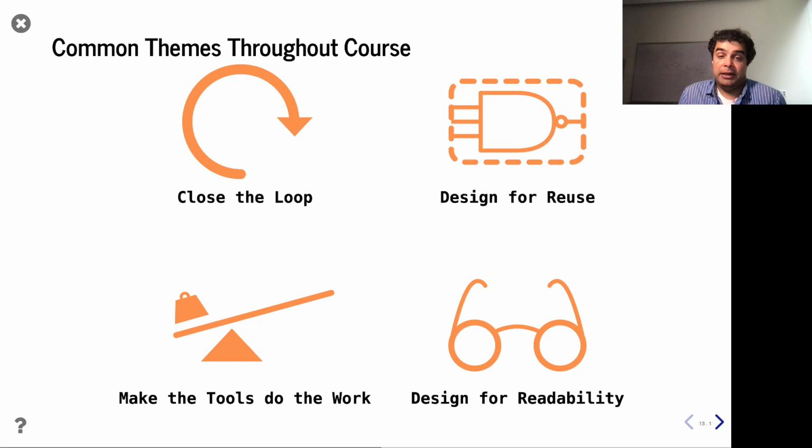Sometimes you might find that it's as simple as changing your code expression to get it the right way, and all of a sudden the tools can optimize your design for you. And great, that's an optimization you didn't have to do manually. There are a lot of optimizations in hardware that tools have been capable of doing for quite some time, and if they can't do it, it's because you either didn't ask them to, or something about your design is preventing optimization. But if you understand what they can and can't do, we can hopefully go in and make the automation do it. And this is really important. You can see these things are all about this agile process: we're trying to reuse components, make the tools do a lot of work, close the loop, a lot of automation, a lot of reuse. And the fourth one, design for readability.